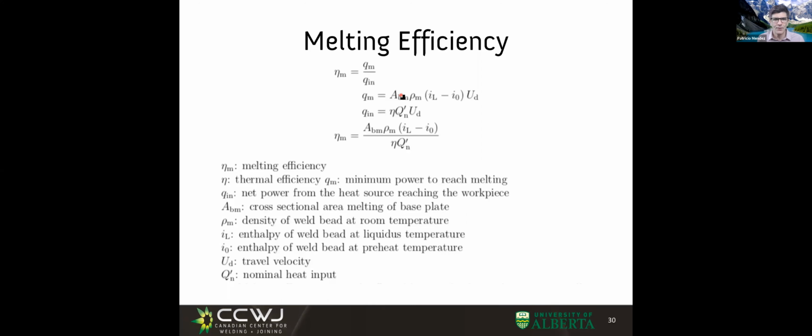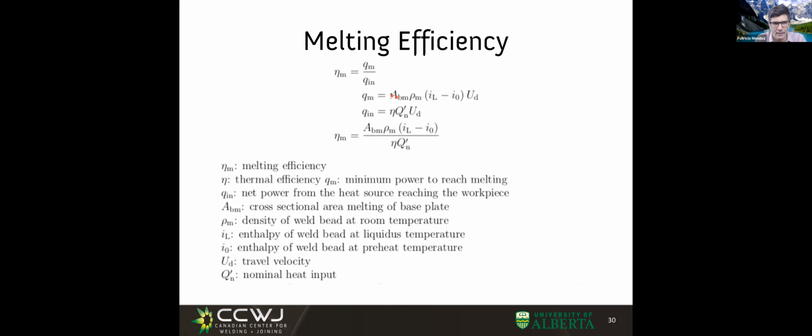But this area that I fused, I need so much energy to melt that area. What is the minimum amount of energy I need? Well, it is to reach the enthalpy of liquidus, right? The enthalpy at which all the metal is molten, but not 1 degree of superheat, just that. And the rest of the metal stays at room temperature, right? That's ideal. That would be 100% efficiency. I melted what I needed to melt, and I did not heat up any of the plate, and I didn't superheat any of the weld.